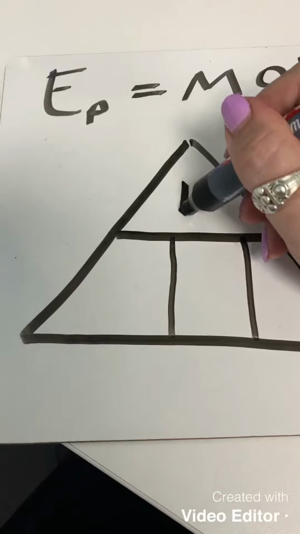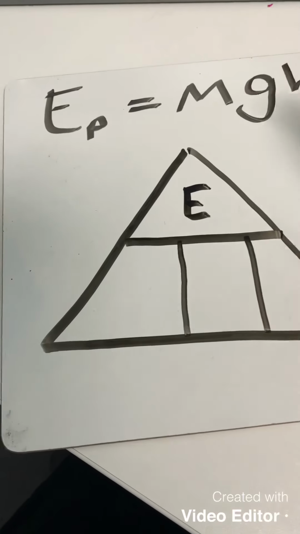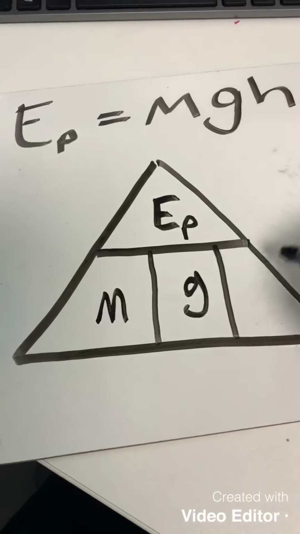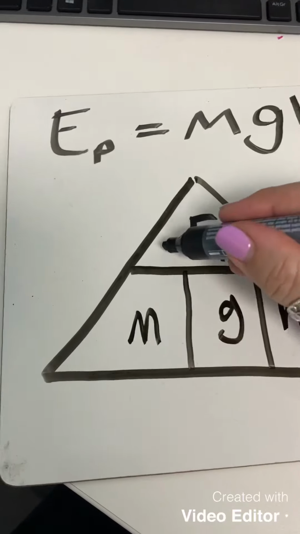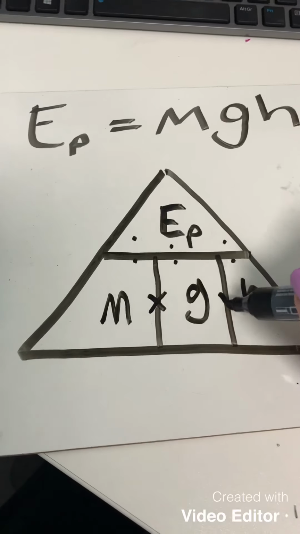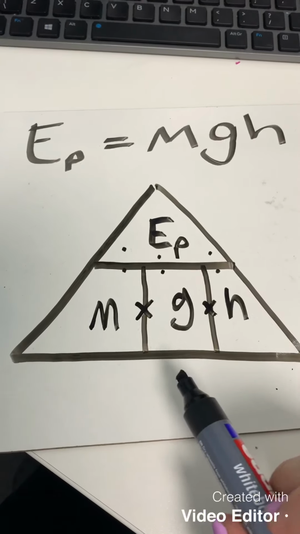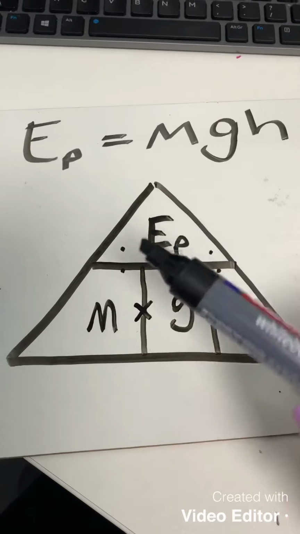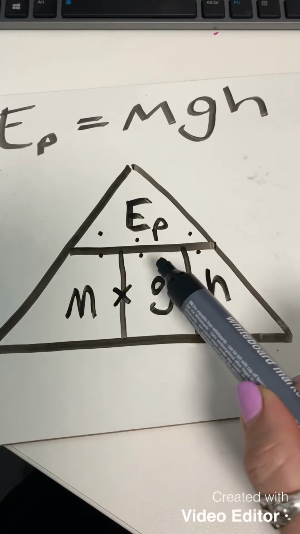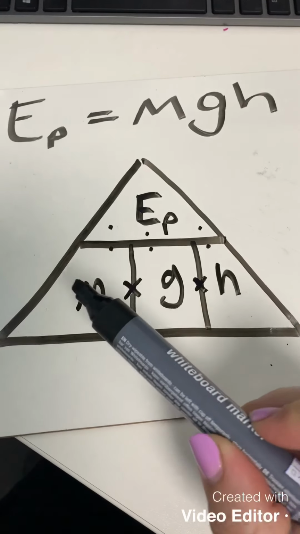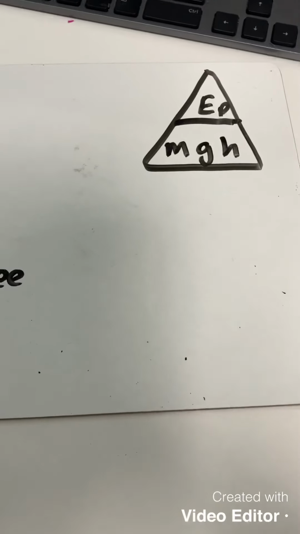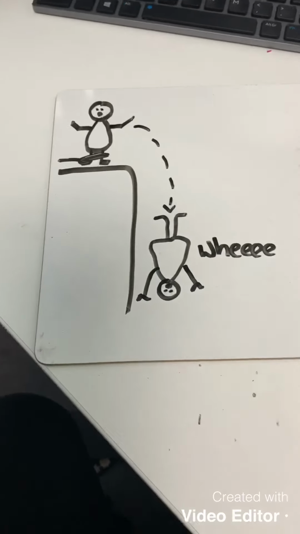So we're going to put energy at the top of the triangle. And then down here, we're going to put our mass, our gravity, and height. And remembering that this means divide and that these lines would mean multiply. So the first thing we're going to work out is how much energy something has by determining how much of it there is, multiplied by the gravitational strength, which is what's going to give our mass weight, and how high it is above the ground. So knowing that we've got our formula triangle, let's look at that worked example.